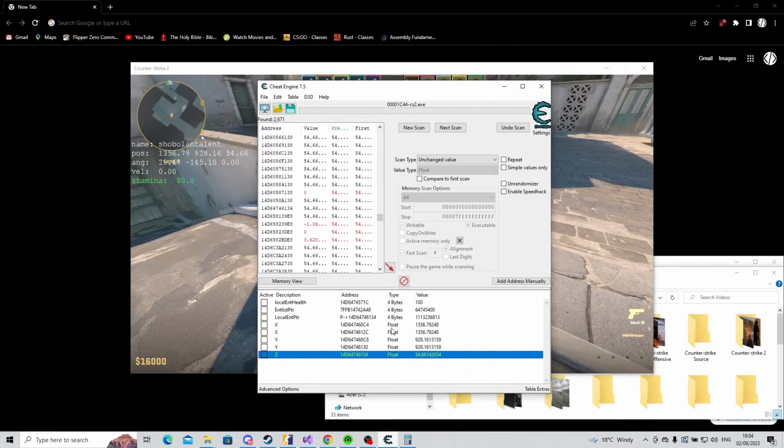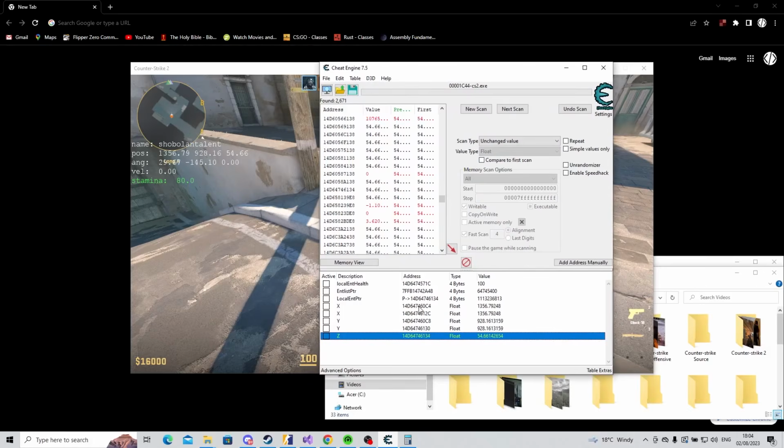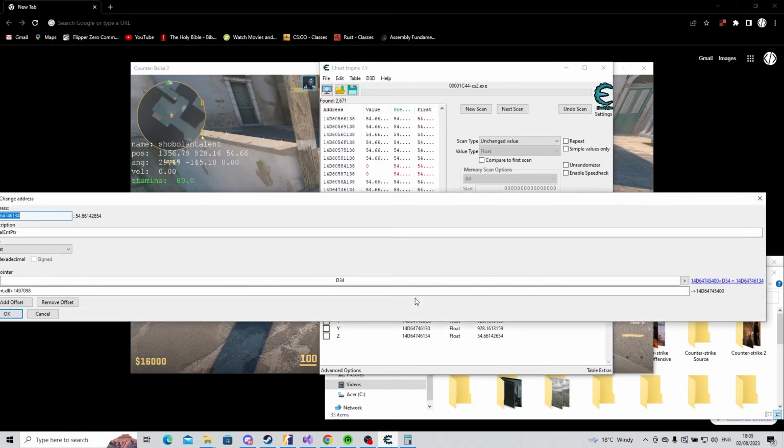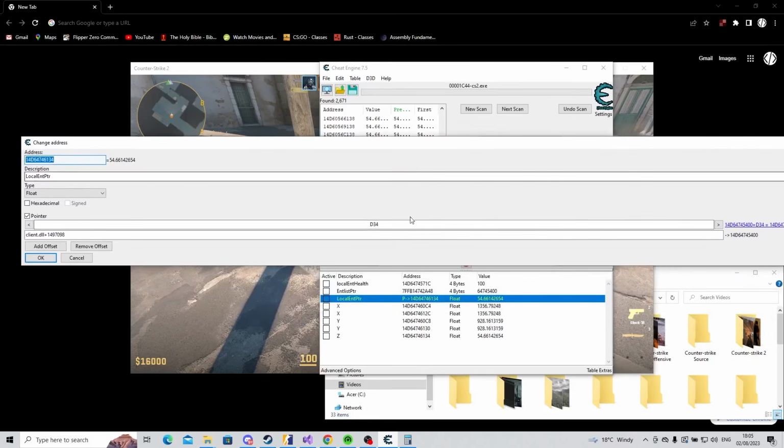Now, researching the player class a little bit, I saw that basically these are 4 bytes apart from each other. So if I go to my local entity health over here, remember to change the type from 4 bytes to float. And for example, I already tried this.